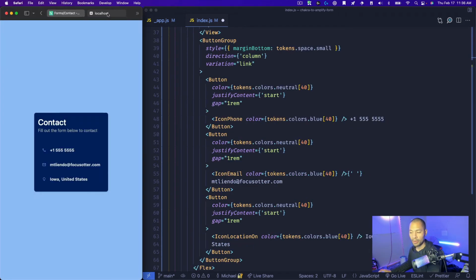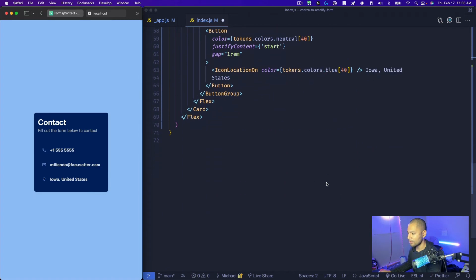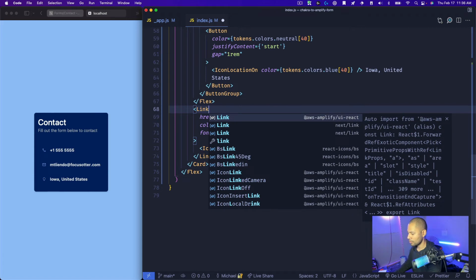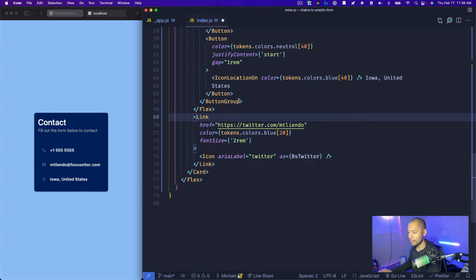So then I can switch back over to my project, and down below, I can bring in my very first icon, and it's going to look pretty much just like this, where I have a link component. Again, this is provided by Amplify, so there's my UI React. And then I have an href, a color, a font size, but the really important part is right here. I have my icon.